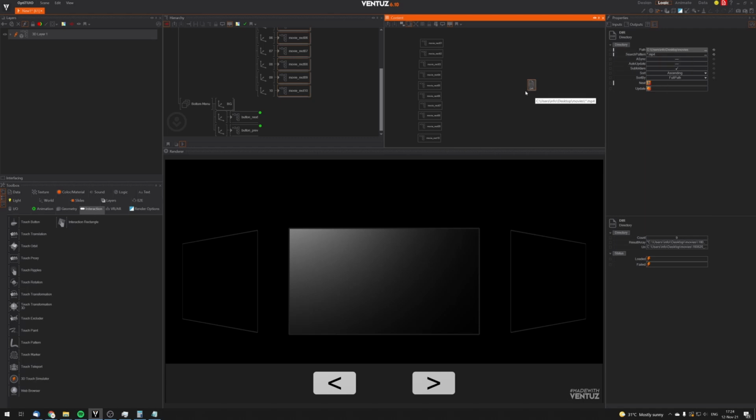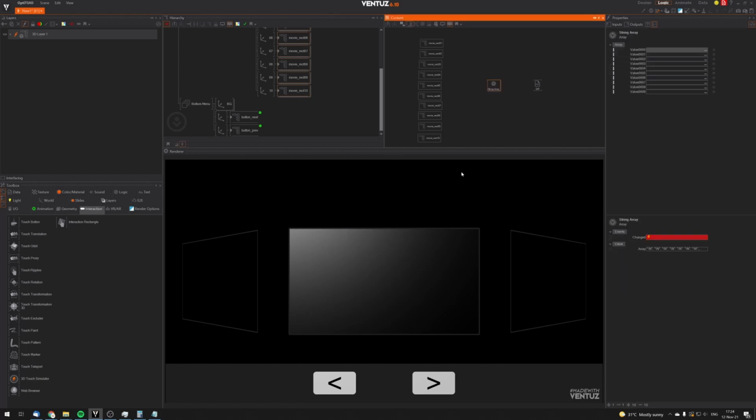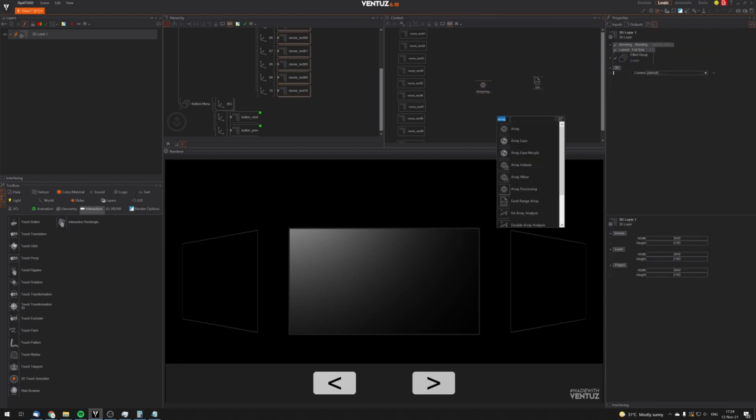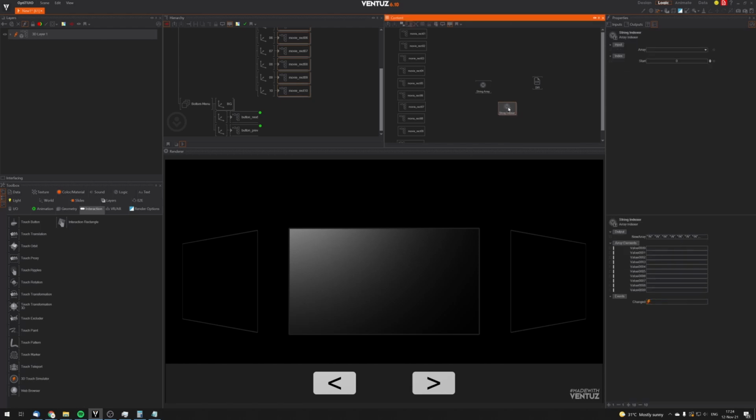So let's try that. Let's use an array. And here we simply use an array, and check this out. We say, hey, we want a string array and we want elements of 10, right? So now we have here already a bit. It's actually not exactly what we want, because as for the array we get inputs, but this is actually what I want as output, right? So let's see what else we have under array. We have array ease, array indexer, array mixer, array processing, and so on. Let's see what that array indexer is doing. I actually do that just to show you, you don't have to be scared of arrays. Even if you don't know what it is, just try it, just use it, and this is really the cool thing. So if you see now that array indexer, this is already maybe more what we are looking for, right?